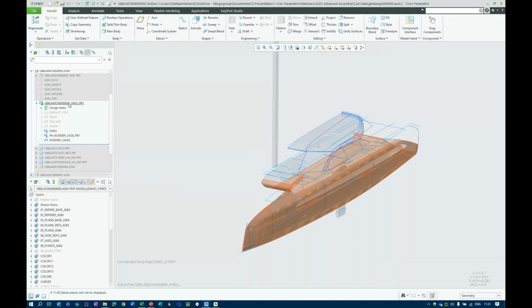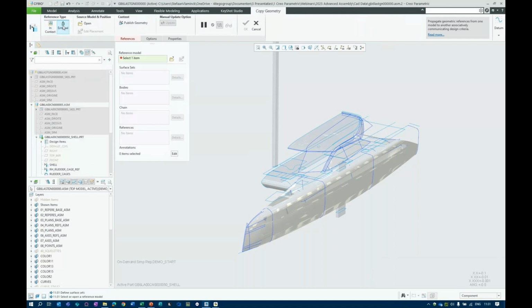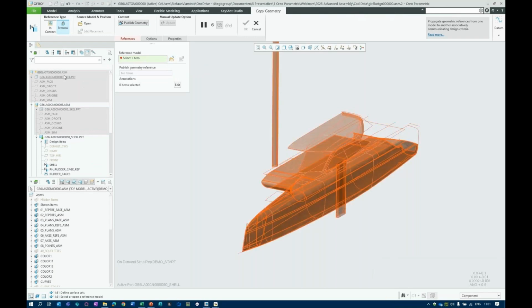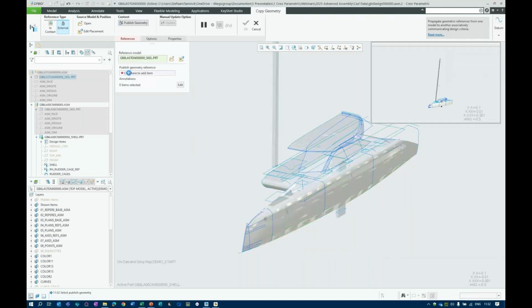I activate the part, just like I did before. The difference now is that I'm going to again click an external one, but also a publish one, which I cannot individually select. I have to choose what somebody else has created for me. Now the link will be to my skeleton. So this one will be referenced to that default, and I will select a publish.